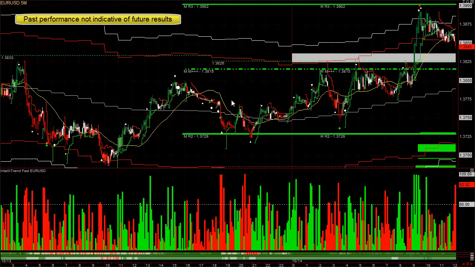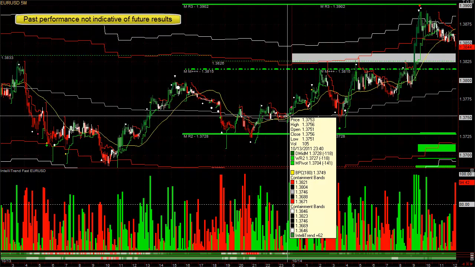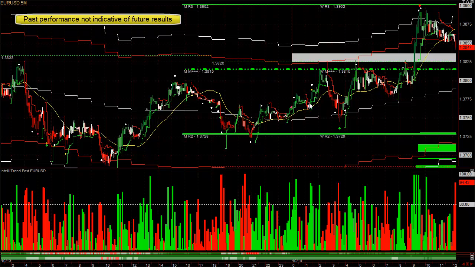Here's the euro dollar, and one of our filters to avoid unnecessary losses is above the hourly moving average, a gray line in the middle. You want to look for buys because it's more likely to go up. And as you can see today, because our currency meter also showed it to you, you could use our trailing stops as your entry and exit. You have a nice small one in here around 53, out around 70 for about a 20 pip win, in here at 70, out here at 95 for a 25 pip win.